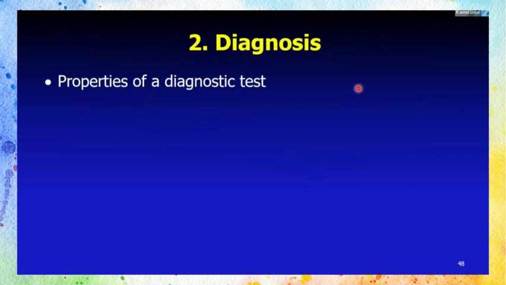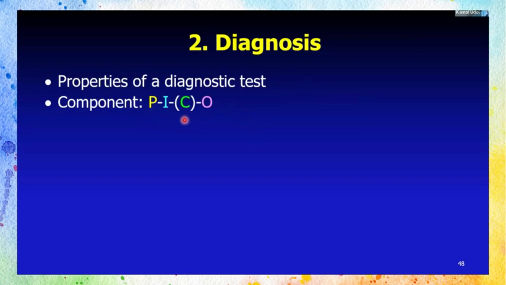Okay, the second group: research questions regarding diagnosis. This might be research regarding properties of a diagnostic test: what is the accuracy of a test in order to make a clinical diagnosis? The components of the research question are P, target population, I, intervention, O, outcome. For C, there might be or there might not be a C. It depends on how many tests you are studying.